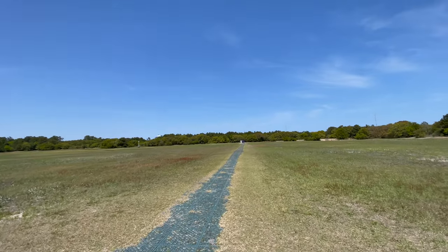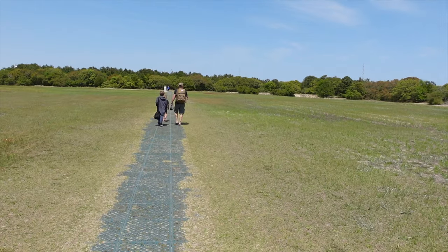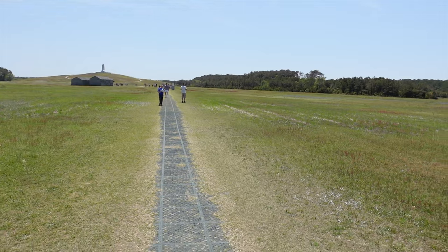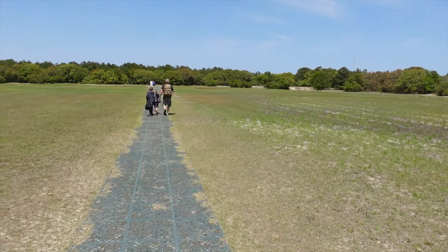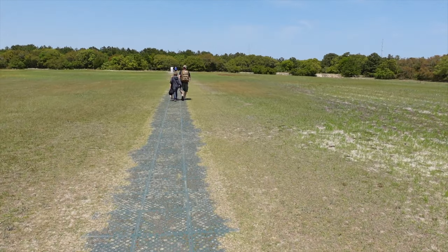As a pilot, to be able to share this with my family, it just means a lot. There's Scott out there with Madison and Tanner, and here's Jackson bringing up the rear. It just means a lot to be out here and to be able to do this as a family and to be someplace that for me is just so important.